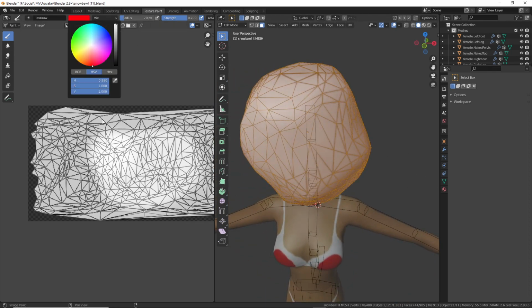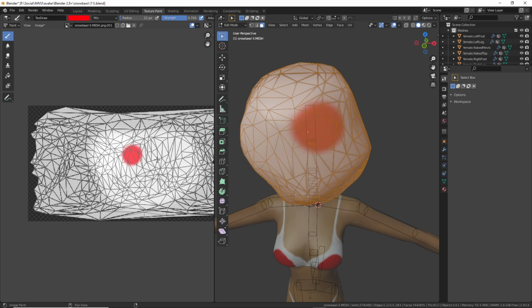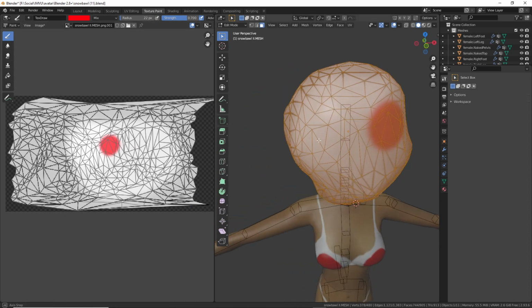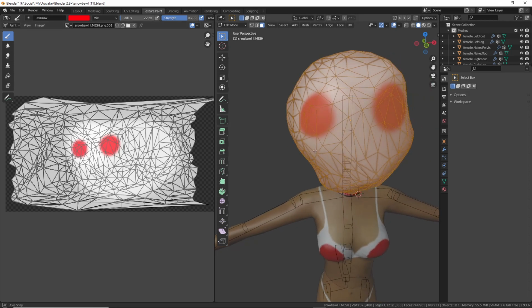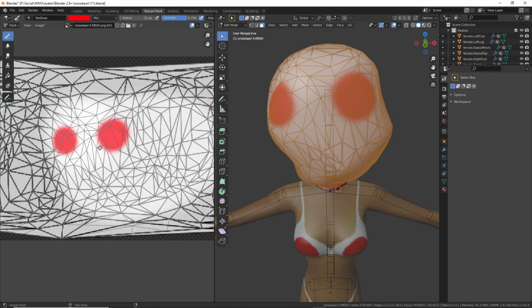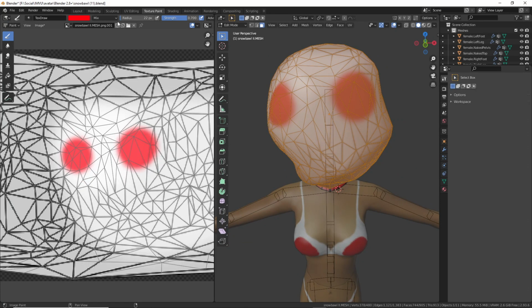Let's choose a color. Change the size of the brush. So that's probably there then. That's a bit big, but you can get a sense of the problem. Let's paint over that just to clear that out.